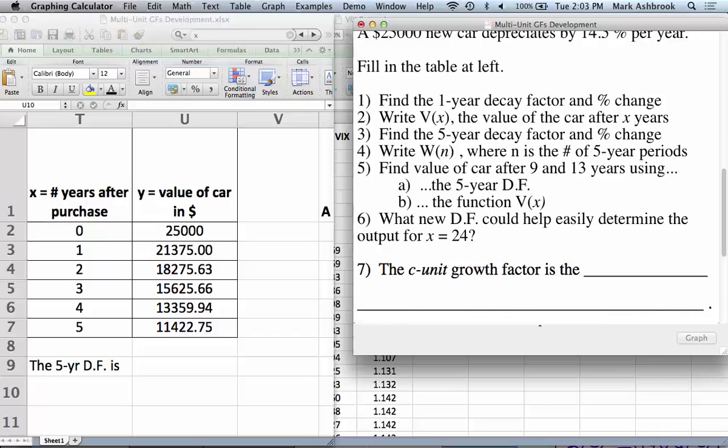Brian, what do you think? It's the growth factor for the change of C years. Well, what's a growth factor? You can't use growth factor to define a growth factor. So what is a growth factor? Multiplier. This is the multiplier. That's what these growth factors are. They're multipliers. What kind of multiplier is it?